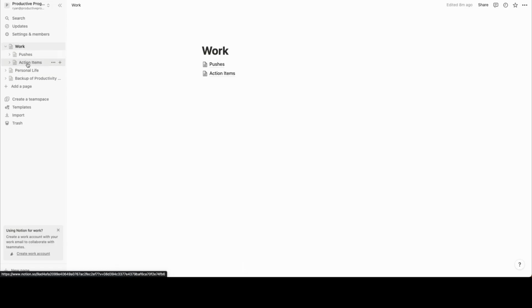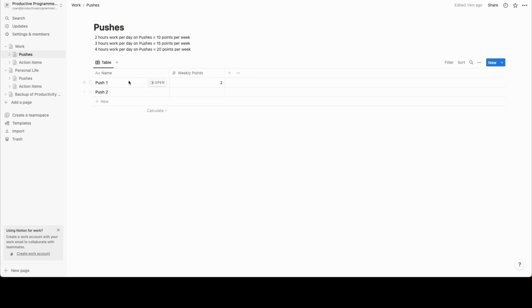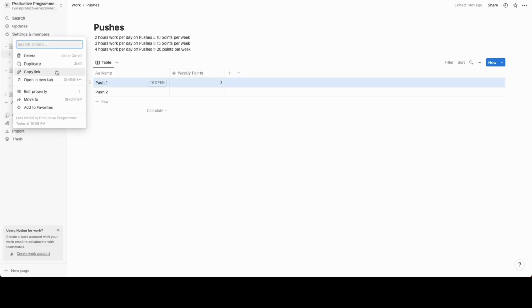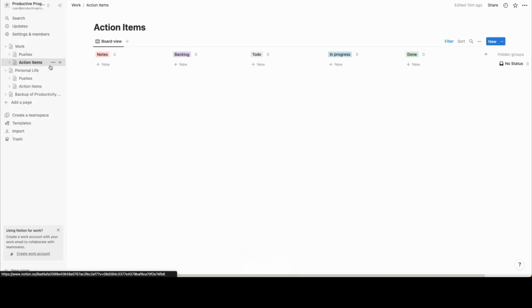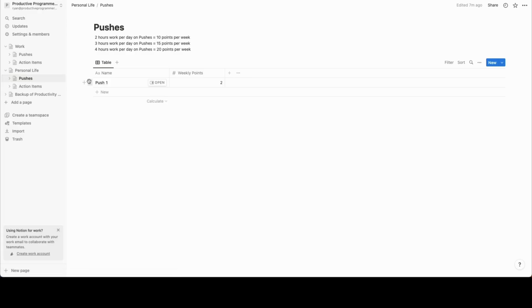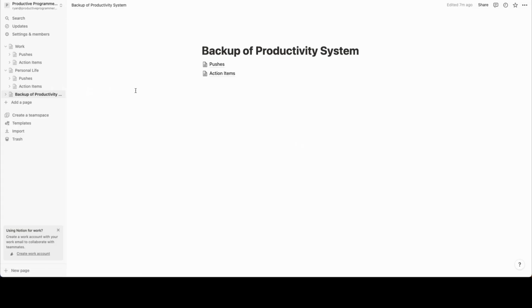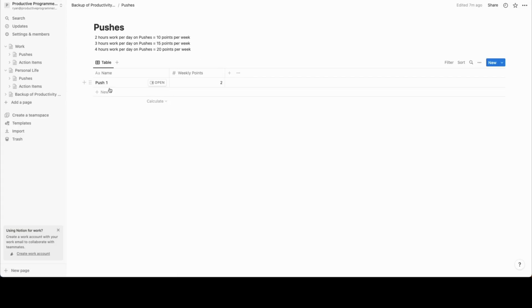We split this up into work, personal life, and then we have a backup. So in our work one, ideally before you duplicate these, you would erase everything first, but I didn't do that unfortunately. So I'm going to have to delete them from both places. I'm deleting those pushes from there and this push from here, but we didn't create too many, so it's not a big deal. I'm just cleaning this out so we have a nice clean start. Ideally you would want your backup of this to have no data in it, and that way when you ever need to create a new one, it's like a fresh start. But I digress. So here we are.